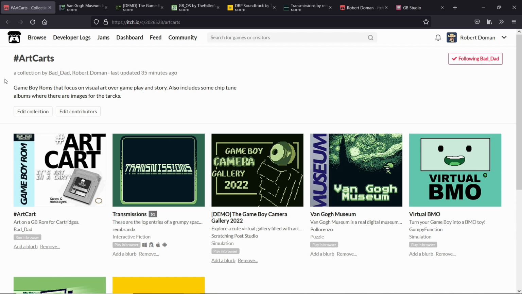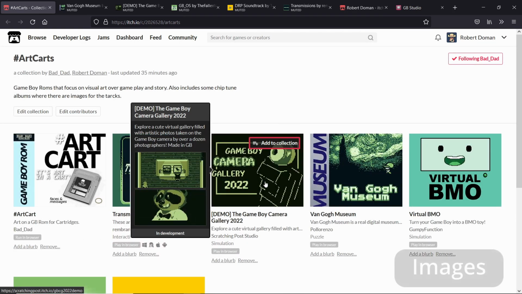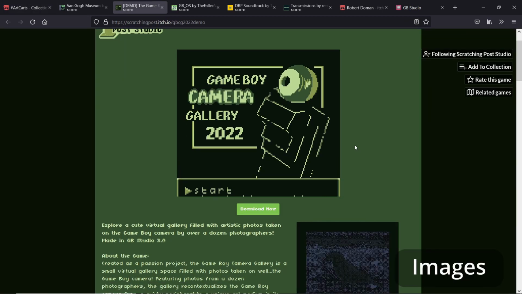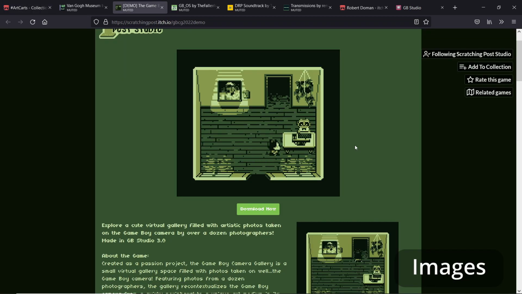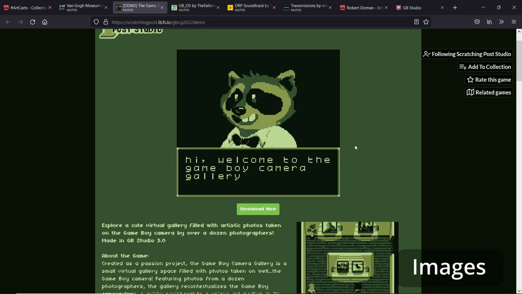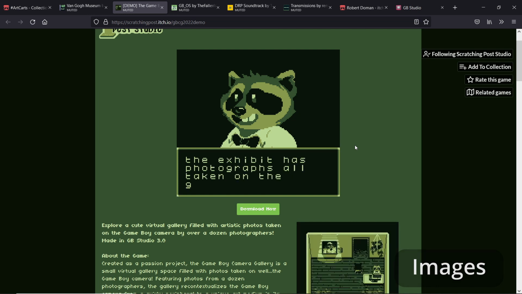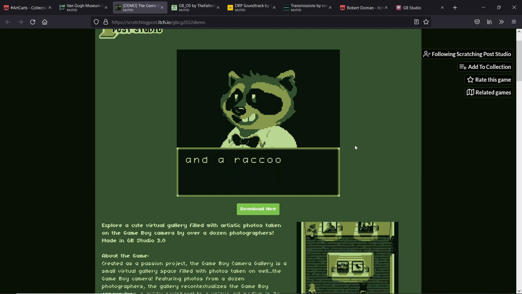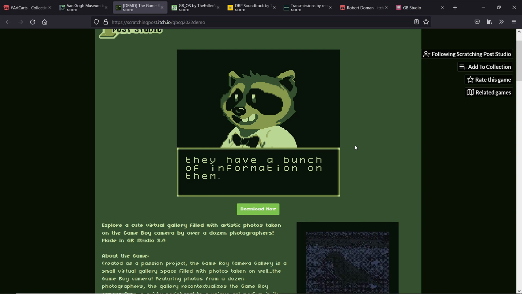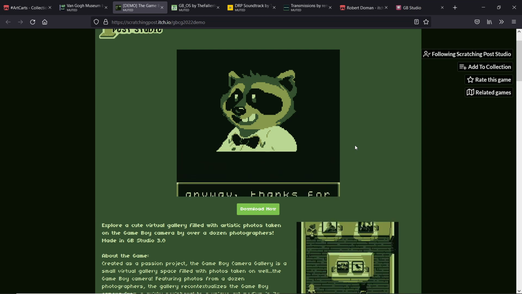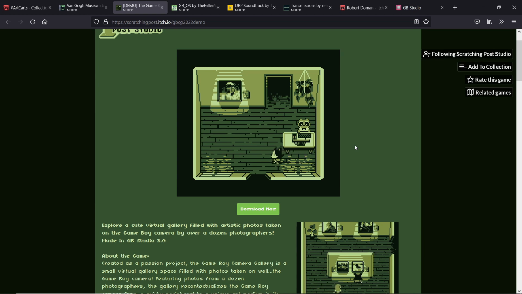I know that sounds very high concept, but let's just say sharing images, like this example here uses the Game Boy camera. It's a game that has a gallery of images taken on the Game Boy camera. So the idea that you can take images with your Game Boy camera, obviously with your phone, and then turn them into Game Boy images. And then have them physically, like you would have a photo album. The difference being is that you can open it up on your Game Boy and you can see it on a screen and use the Game Boy for more than just playing games, right?